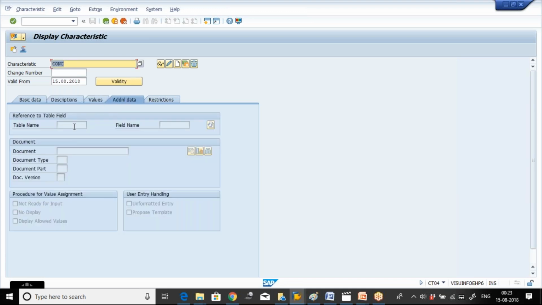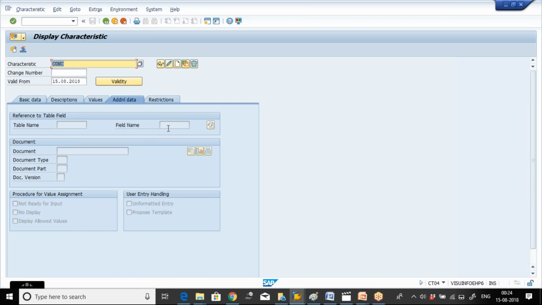If you want to pick the material from a particular table and field name, you can specify it in this table and field name. But over here, I will be manually entering the data whenever we are doing the goods receipt process. Because of that, I haven't entered the table name or field name.